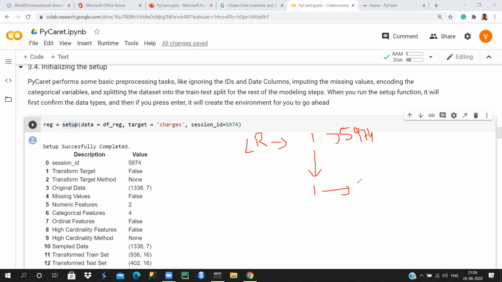You can do that, or maybe you can first just run this code, omit this part, and run the code until this point. Then you will get the session ID. Based on the session ID, you can select this and paste it here. And when you come back after some time, maybe a few days later, based on the session ID you will get the same model again, right? It's like setting the seed that we do, for the reproducibility of the model again and again, right? Are we clear, Reena?